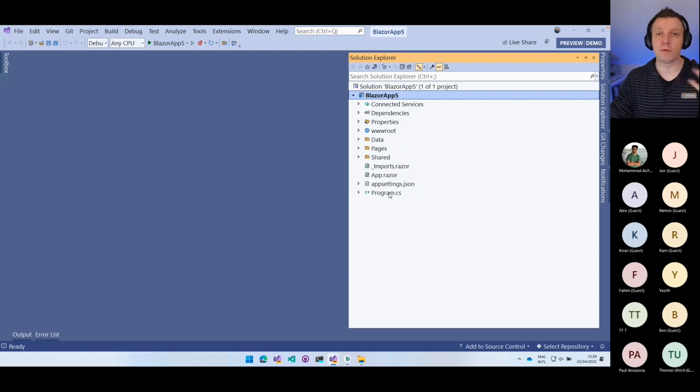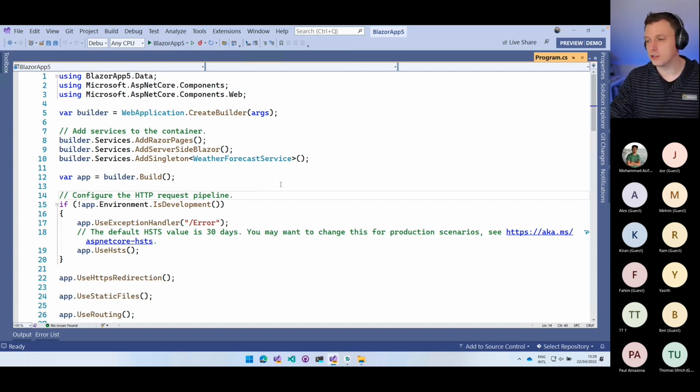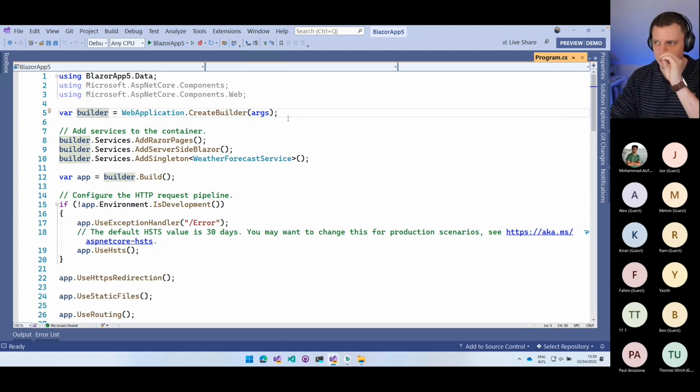But we also have a Program.cs. So this is kind of like our entry point into the application. And you can see here that this is built on top of ASP.NET, which I already mentioned, because we have this application builder, which is actually something that I should have mentioned for .NET MAUI maybe as well. But we'll see that in the other demo that I have after this. So we have this application builder, the generic host builder that you might know from your other ASP.NET Core projects.